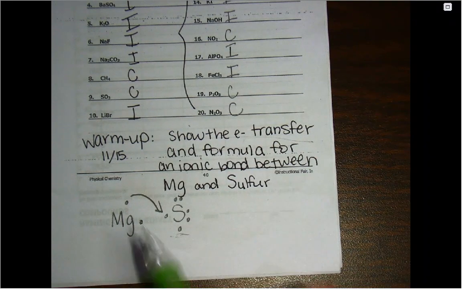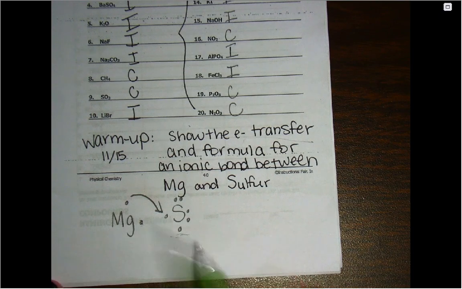Okay, when I say that it doesn't have 8, you want it to not have any, right? The cations need to give away all their electrons. The anions need to take all of them, right? So for here, this one still has a 1. This one still has a 1. So we put them together.